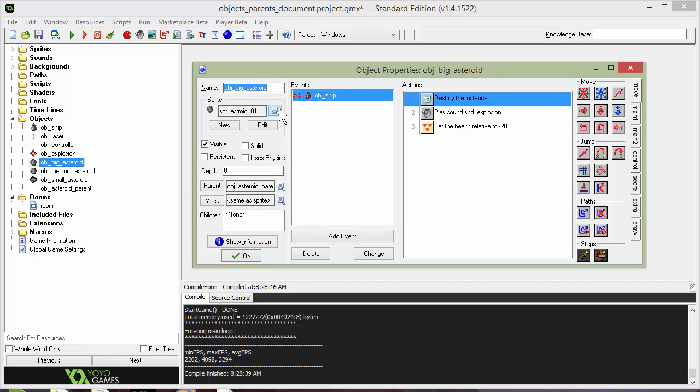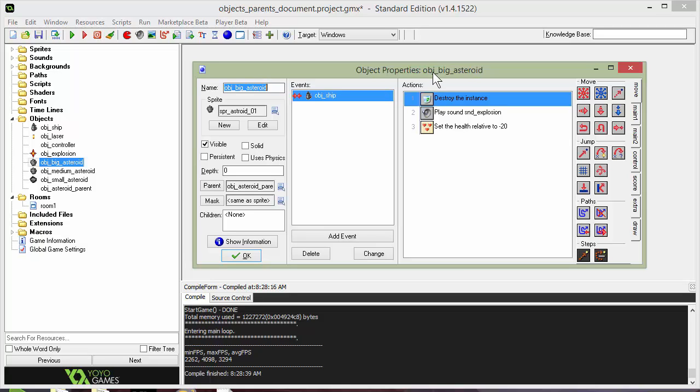I also want to modify this existing event just a bit. So I'm going to come over to my list of actions, and what we want to have happen if the laser hits that asteroid, or rather in this case if the ship hits the asteroid, we want that to break up that asteroid, and what will happen is we want it to break up the big asteroid and produce two medium-sized asteroids.